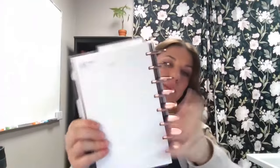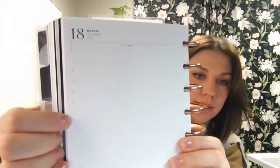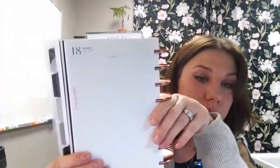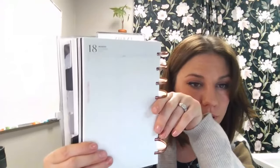The other thing that we did, which is really handy, on the hourly spots on a lot of our calendars, we left this kind of open and blank. Each one of these spots has a number there, but the rest of that spot around it kind of has its own fake little box. I'll highlight that whole hour, as in this hour is for this project, or I'll highlight several hours. If I know I'm working on the same project for all of those, I'll do something like that. So I can still cleanly see my writing. I don't have to worry about writing over the highlighter, and so I'll do that a lot too.